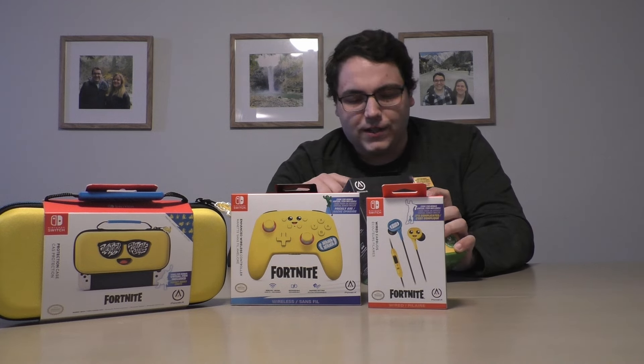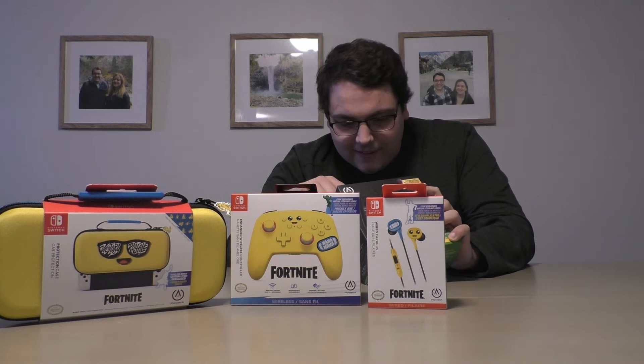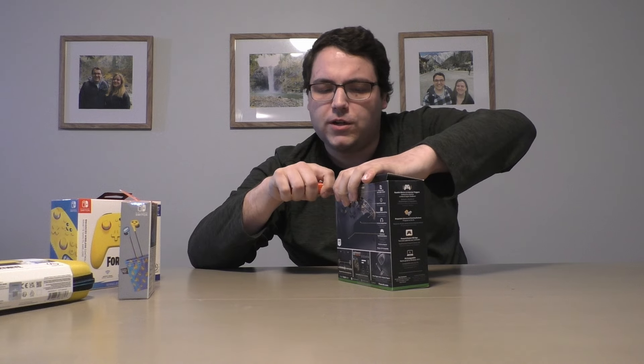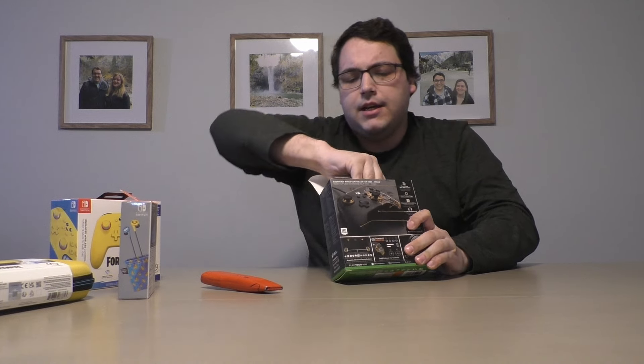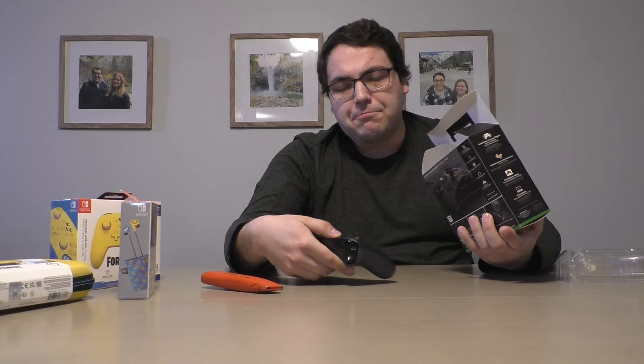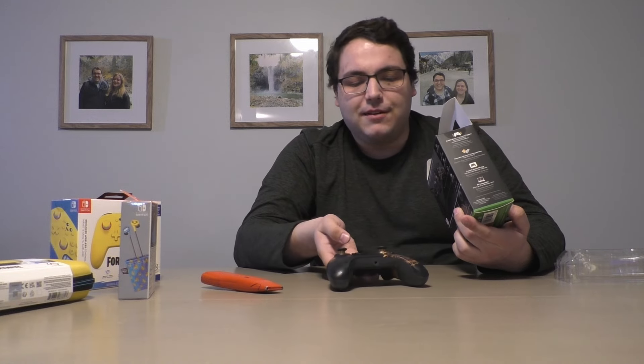To start things off, let's check out the Xbox controller first because I think it's really nicely designed. I'm opening it up right now. I believe this controller on the Power A store is around $40 or a little bit less, which is a good deal. That's what you get for wired controllers — a bit cheaper than a $60–$70 controller. If this were wireless it would probably be $60, but if you're a PC player who plays wired, it's a perfect option.